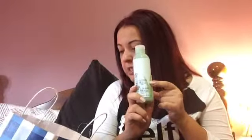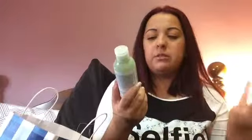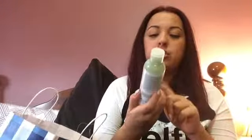Oh my god, I can't believe how many products I have in here that I have finished. The Aloe Calming Toner. Sensitive skin, comforting, conditioning, toning liquid, proven to purify without irritating. Love this. I have repurchased this. Actually, no, I haven't. I have another toner that I've purchased previously from Thayer's. That's my favorite one. This was just a regular aloe calming toner, and I mean, it toned. It got rid of any additional impurities. It was great while it lasted. The Body Shop is quite expensive, so I don't think I will repurchase the Body Shop toner just because I can get a toner a little bit cheaper.